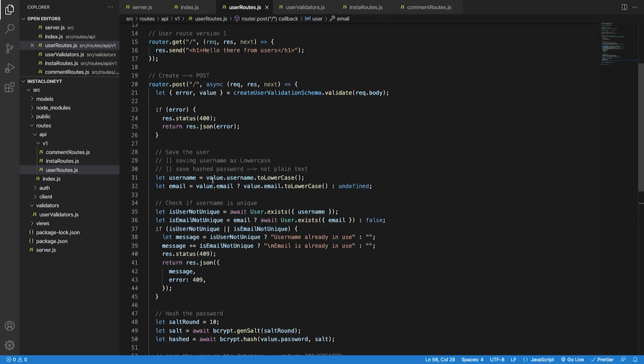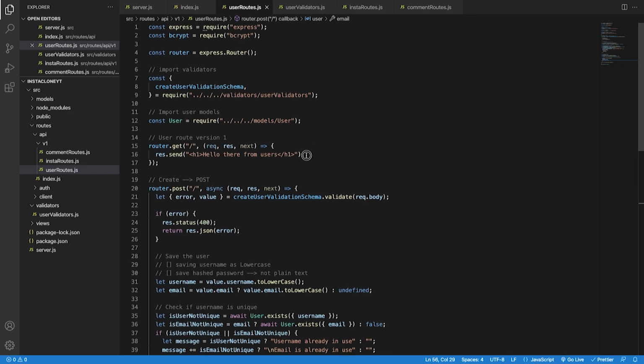But one last thing, I just want to organize the get route as well. So the get is very easy. We can do something like this. We make it dynamic. We're going to put a username, but we're going to put a question mark. So this route is going to be either slash, so nothing, or the username. So I can just do it like this. I'm just going to take the username. To take it from the URL, you go into the params and you specify the name, okay?